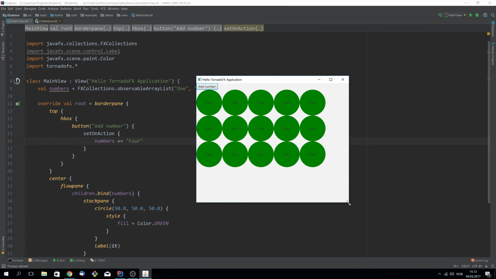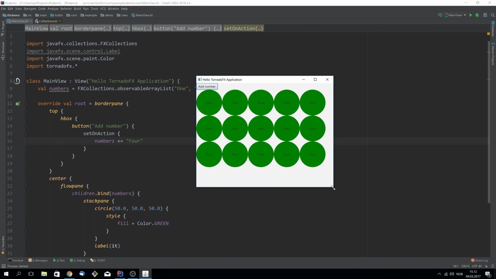So this is pretty interesting. Still, this kind of doesn't show you what you can use this for. I guess your imagination can come up with something much nicer, but I just wanted to show you that you can now actually make changes to an input list and have your UI update automatically.